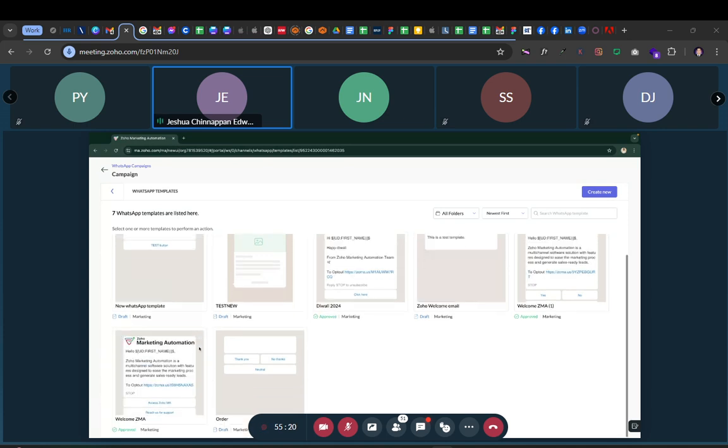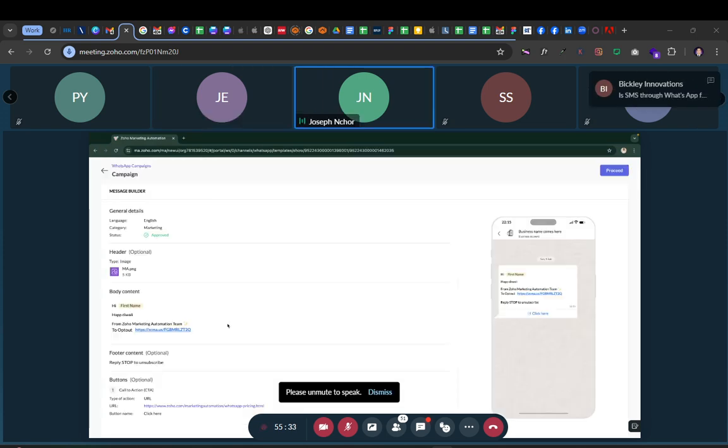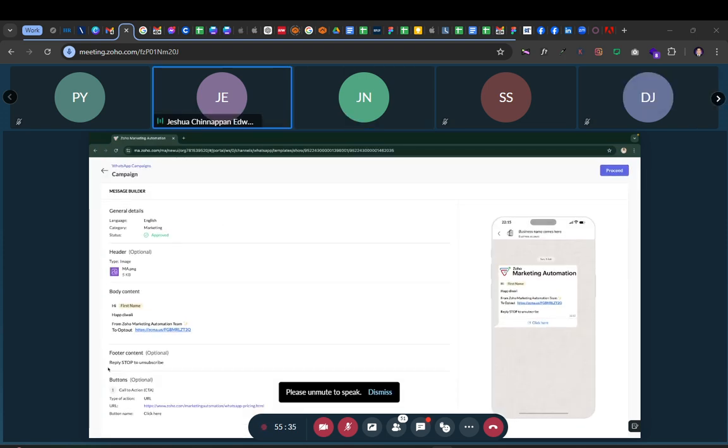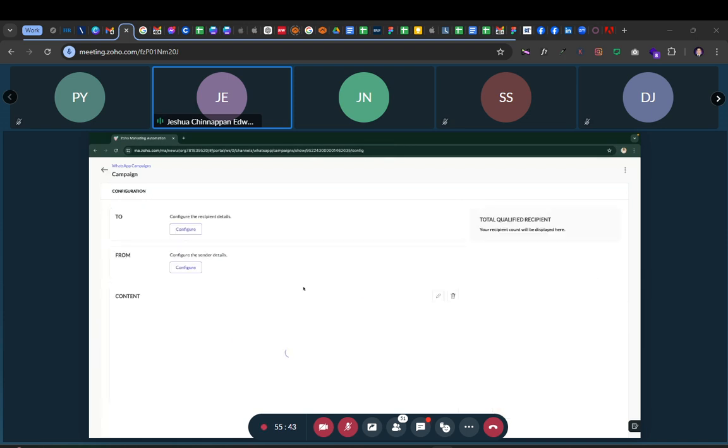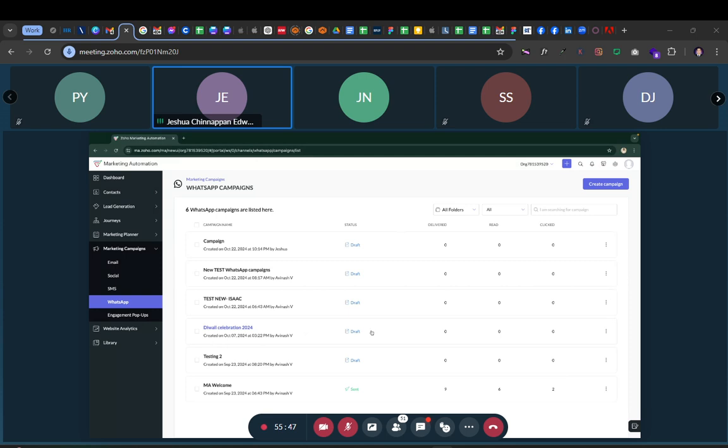If you've finished drafting it, you can just click on save, and we'll be sending it out to Meta for review. Once it is reviewed, you'll be able to see it here. So now you can just choose this directly, and this will be selected. Here you can directly send this campaign out to your recipients. Just click on proceed and it will be sent out. This is all that is with regards to your WhatsApp campaigns.